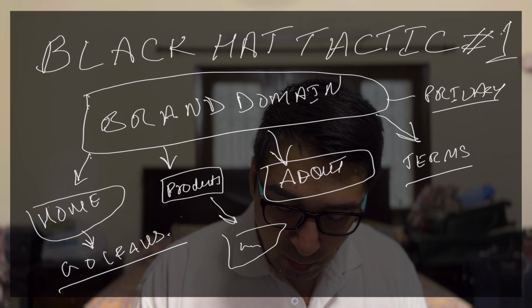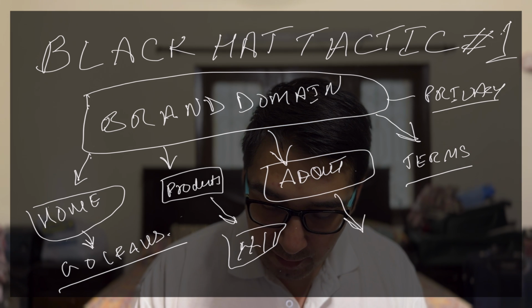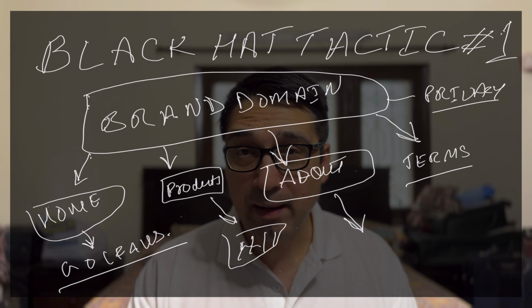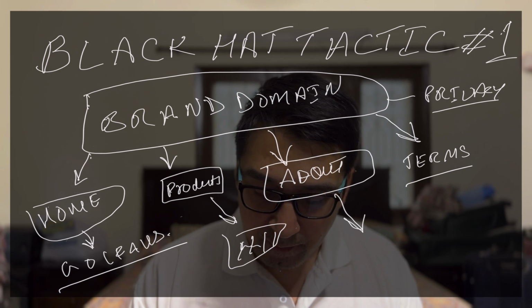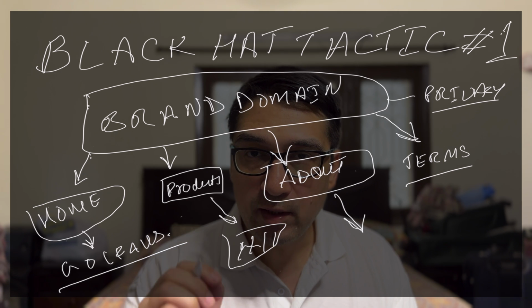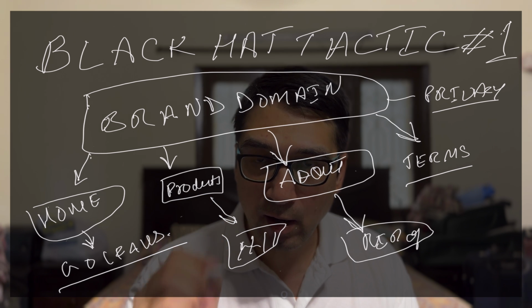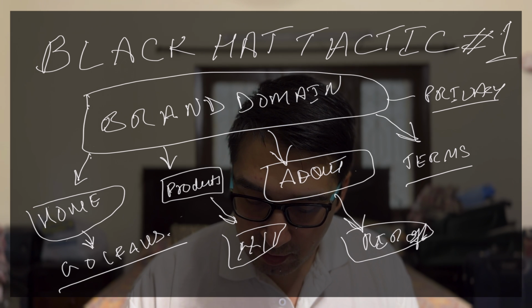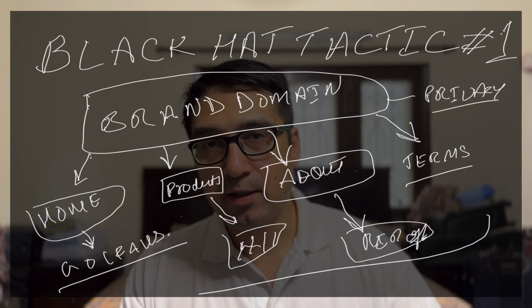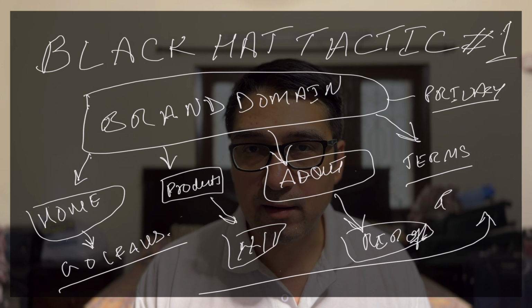And you will then mention their products. So you'll rip off their products from the product page, and you'll put their products over here. You can even scrape, and you can add the products. So you're mainly just adding their products. The about can be a rewritten version of their about. The only difference being that you will mention your domain and your brand, there's the 04 on it, and not the primary domain that you're trying to target. So you'll just do a rip off of their domain. The privacy policy and terms, you can just copy and paste and have it rewritten using AI. That's fine. All of this can be done using AI.